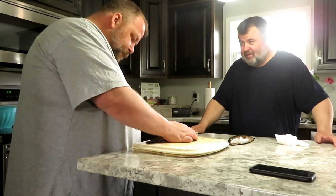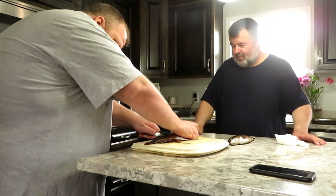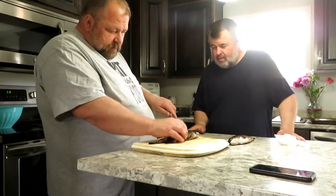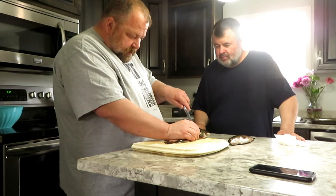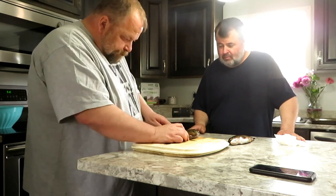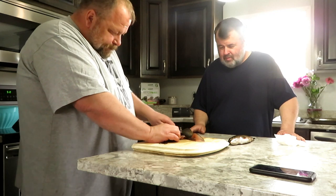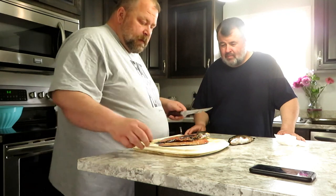Doing a good job. And then I just hold it and you follow the same bone all the way down. Like so. And then just finish off down the rib line, like so. No bones. Watch your fingers. I'll hold on to it. There's one fillet.